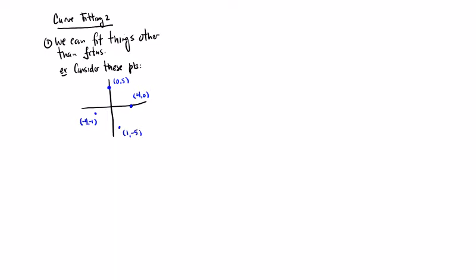But maybe we think, well, maybe they fit a circle centered at the origin, or possibly an ellipse centered at the origin. So we suggest, and again, don't worry about where these suggestions come from other than a little bit of intuition. Perhaps these are close to an ellipse centered at the origin.